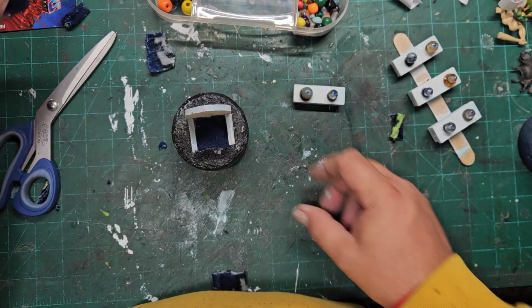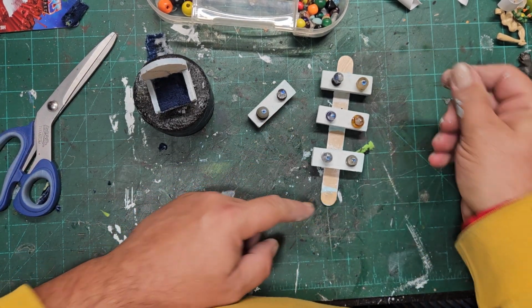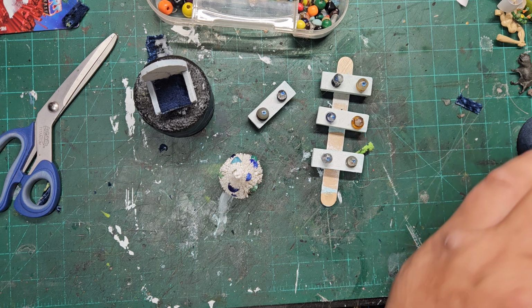Okay, so we got the throne. We got the 4 stands, the balls. And we got our easy make tree. And in our dungeon, that should populate it nicely, still leave room for the fight.